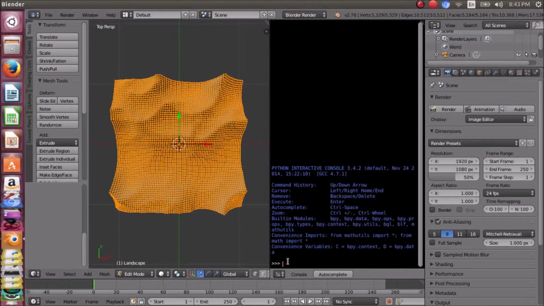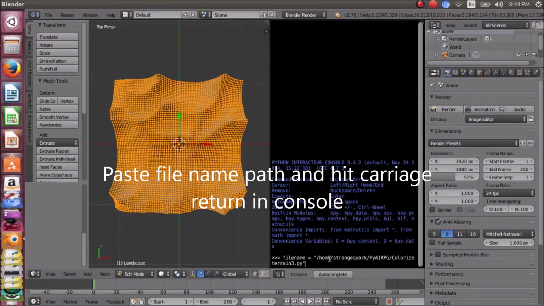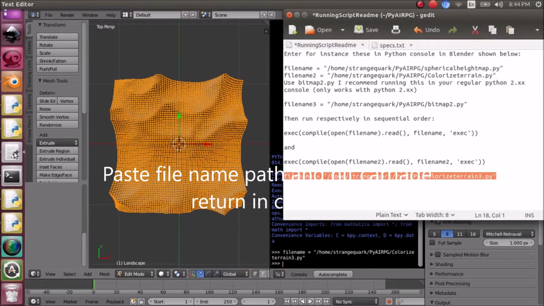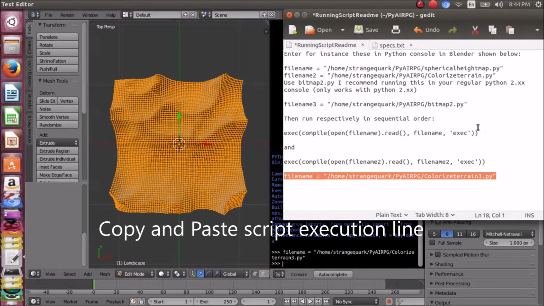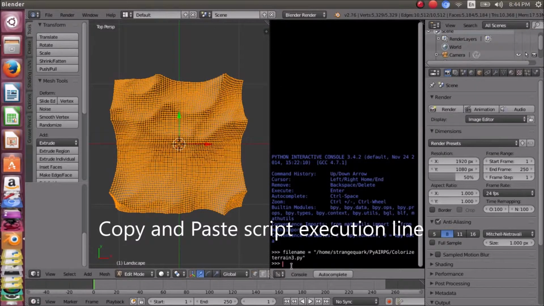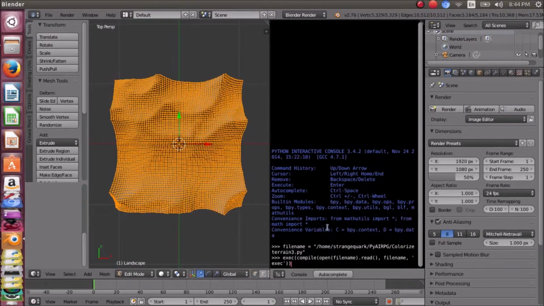So let's go ahead and we'll need to add the file name for the script itself. And then we'll want to execute the script. So it's kind of a two-part procedure in executing a script in Blender. This will take a little bit of time to process.